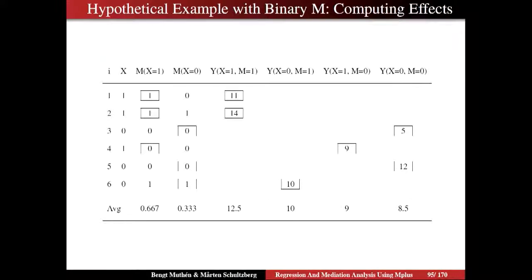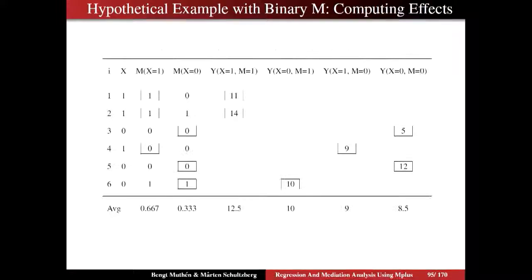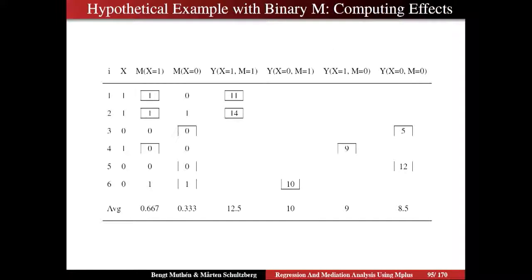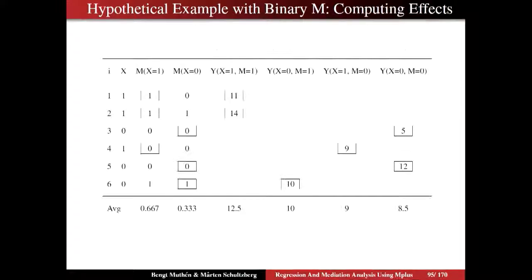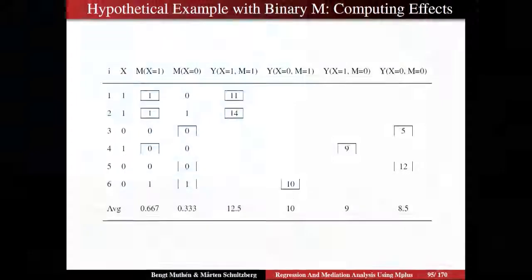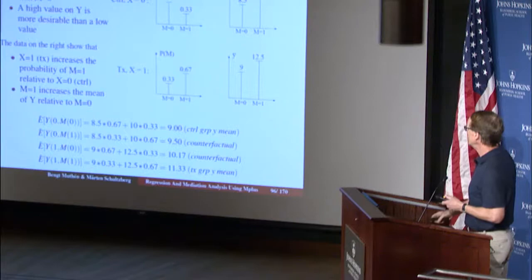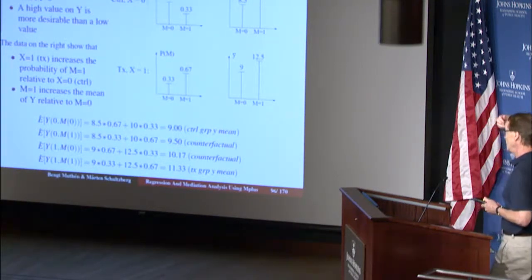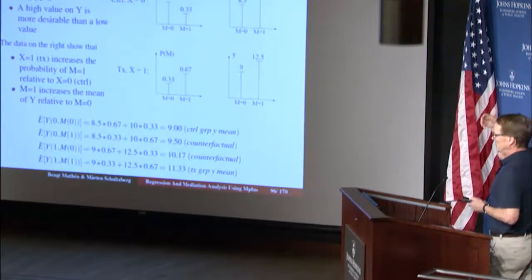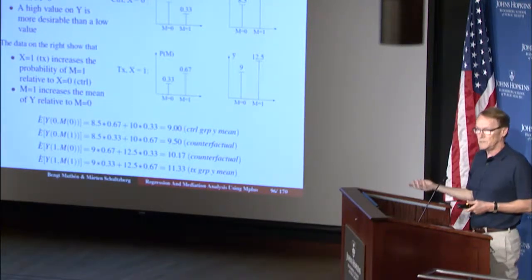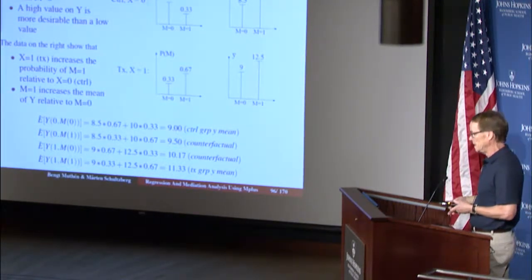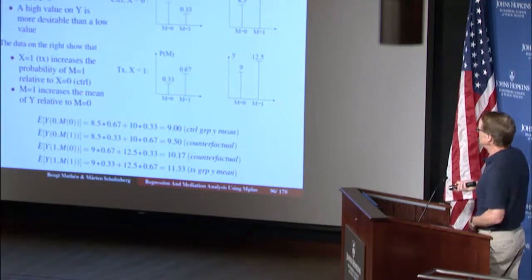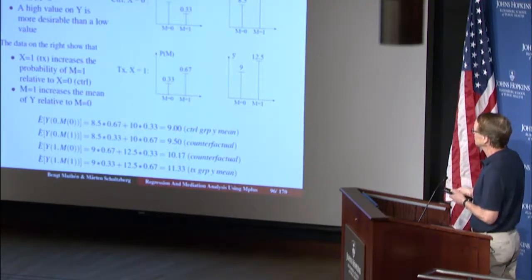And we showed you this picture, right? And we agreed where the squares should be in the picture, and we looked at the 4 means here. And now we're going to focus a little bit more on the distributions of m under control and under treatment. So here's a slide that tells you a lot of the story. And once again, it's easier to demonstrate this in the binary m case than in the continuous m case, but we're going to do both.